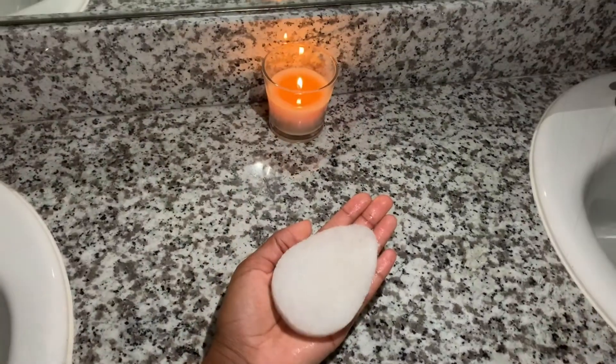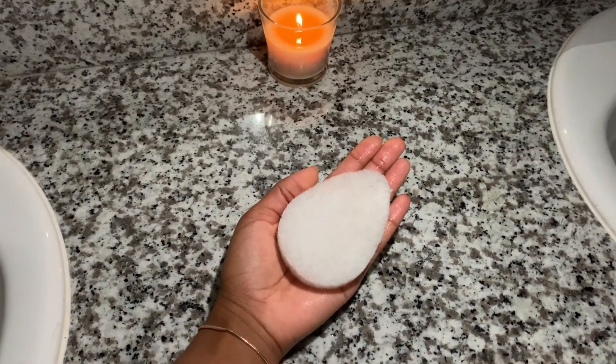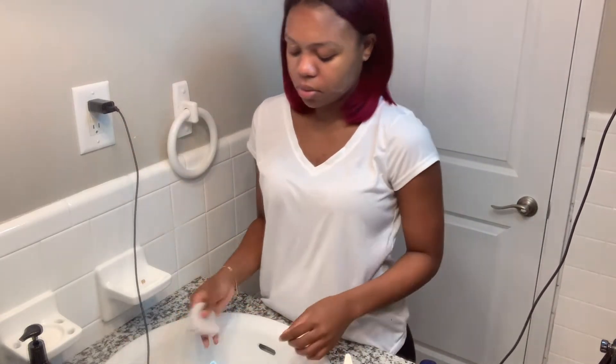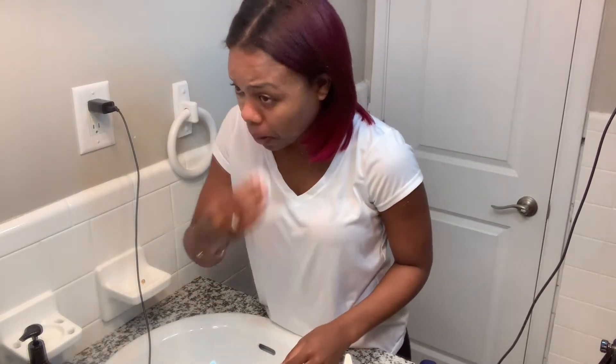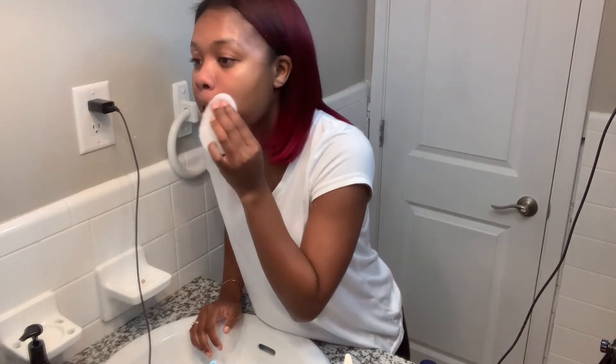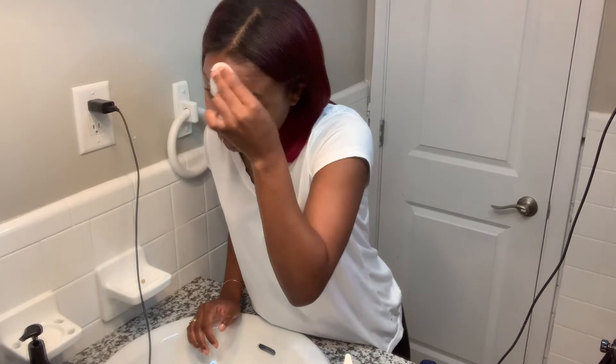After I massage that in for about a good minute, I go in with this buffer sponge — it's by Swiffer or something like that — and I use that to exfoliate. I mainly focus on my T-zone and my nose mostly, because when I apply makeup you can see my nose looks crusty. I make sure I get most importantly my nose, my chin, those pores, and the top of my mouth. Those little Swiffer things do the job. I've gone through a lot of exfoliating tools and this one is by far the best because you can manipulate it — make it small, big, fold it, anything.